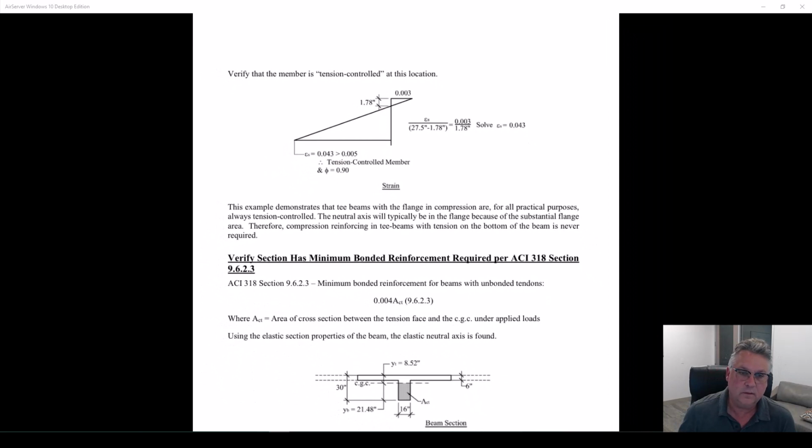So, for your project, if you will remember this, the T-beam in positive bending, which means tension on the bottom, compression on the top, I don't require that you calculate this. You can if you want. It's always going to be on the order of 8 to 10 times more than you need. And like I said, you'll do that calculation once in your life, and then after that you won't do it. So it's okay with me if you make the statement. You can't just not do it, but you have to make the statement that a T-beam in positive bending is always tension controlled. That's good enough for me.